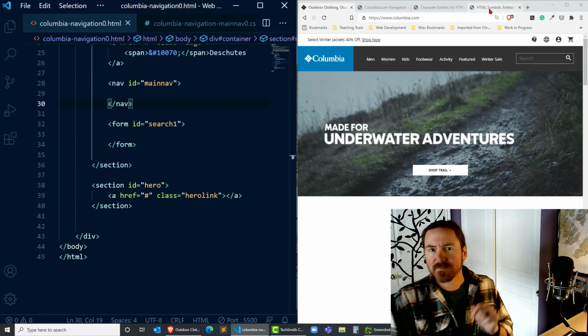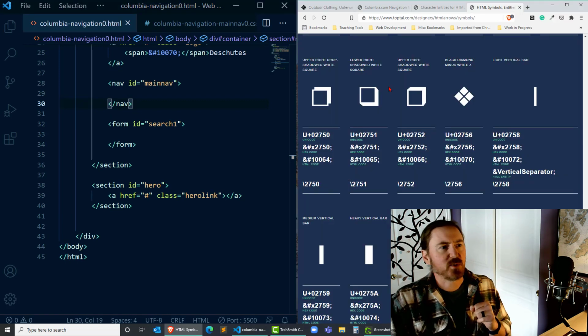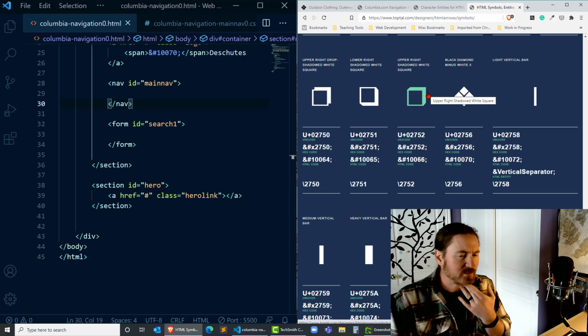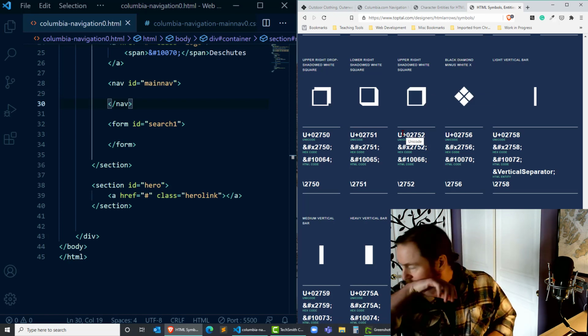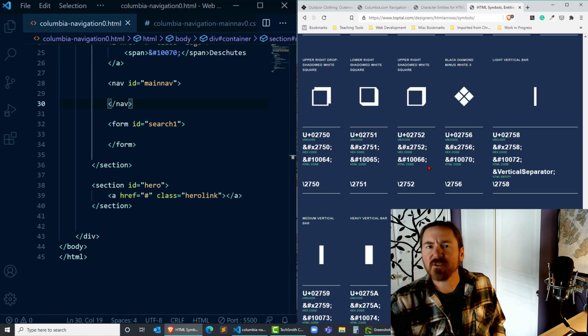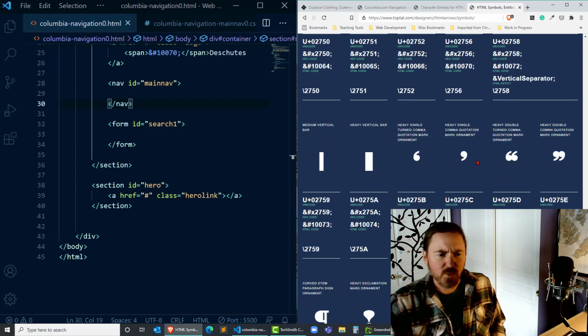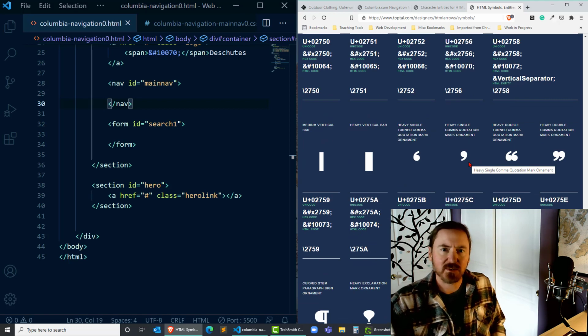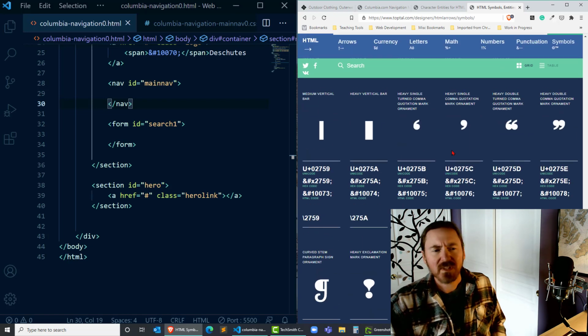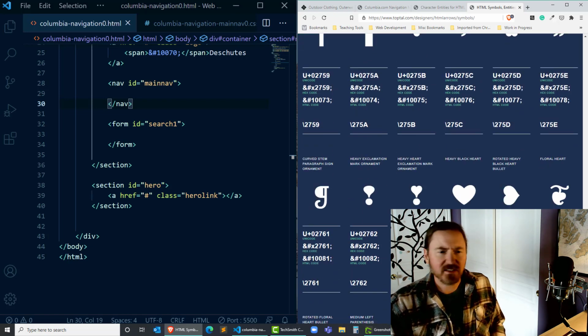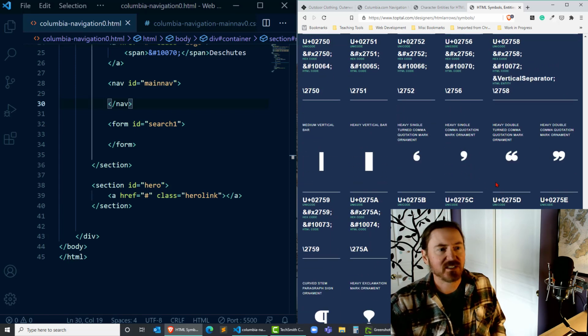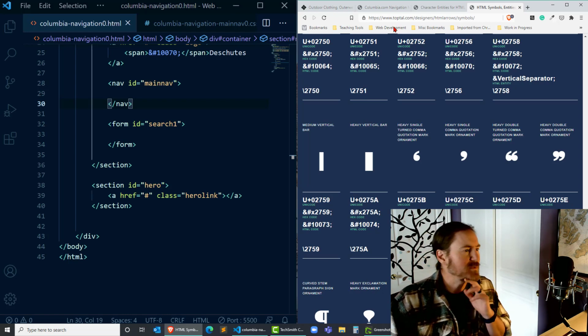Oh, and by the way, in between the last video and this video, I was just exploring more of this website. There's a lot of cool HTML entities. Back in the day, there were only a few things that we would do, but there's a lot of cool ones on here. So there's the symbol I'm using for a logo. It's got quote marks that come in handy when we're styling those pull quotes. So with CSS, a lot of neat ones. I'm assuming most modern browsers support all of these. I don't think there'd be any issue. Anyway, definitely worth it. And this must be pronounced Top Tal for Top Talent. So definitely check out that website.